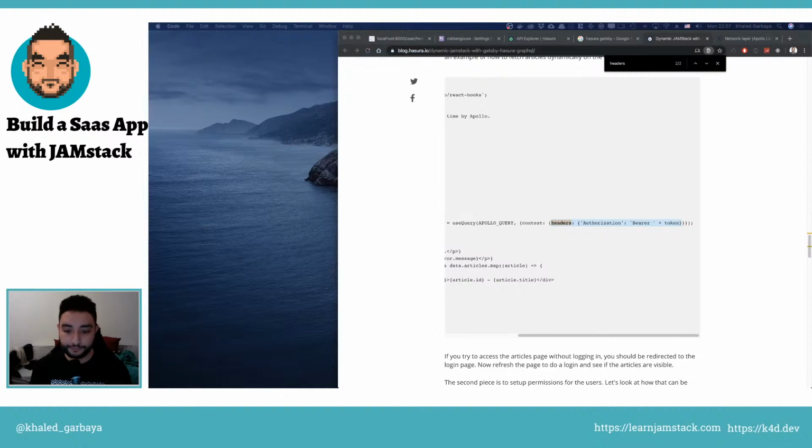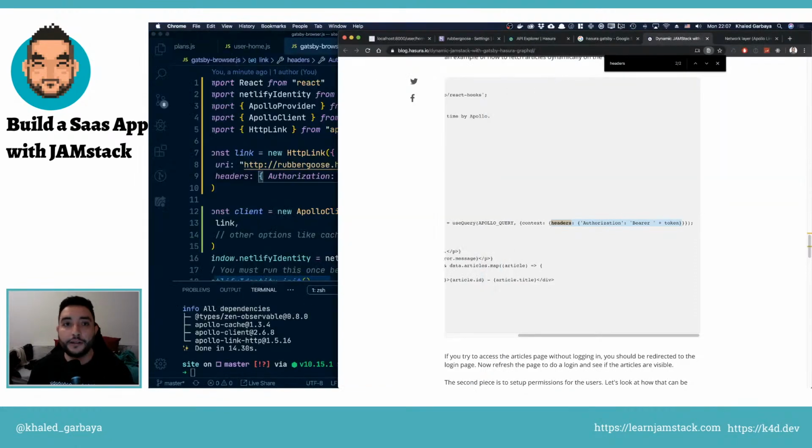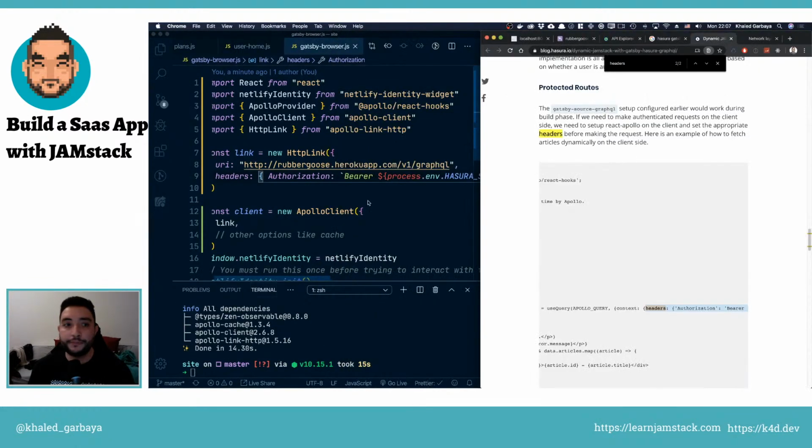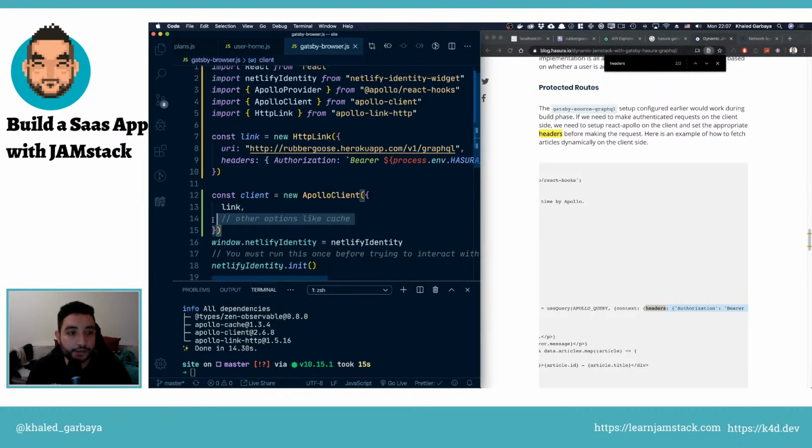Okay, that's out of the way. Now we have the client, so we need to create the Apollo provider and give it this client.